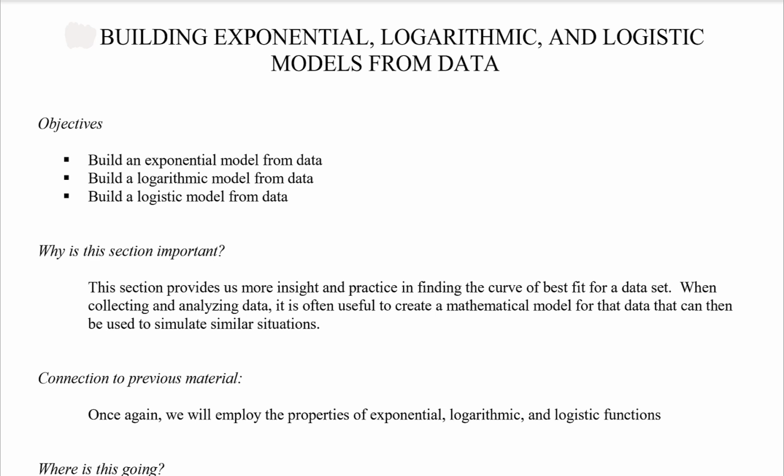So data is collected, and then when we look at a scatter plot, if it resembles one of these functions, we can ask technology to find the best fit curve, the curve of best fit. A regression curve is often what it's called. So we're going to look at experimental data that would best be modeled by an exponential or a log or a logistic function.